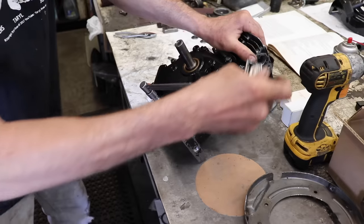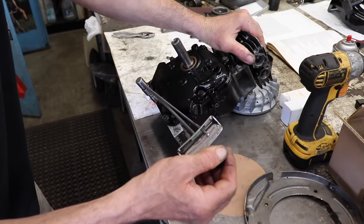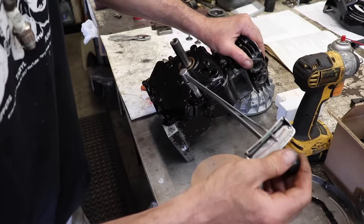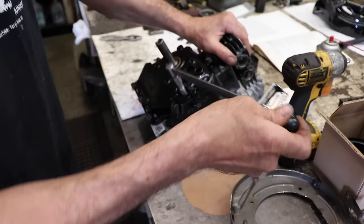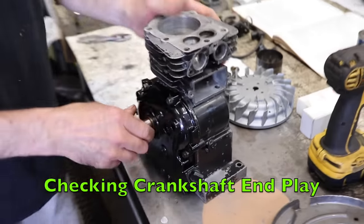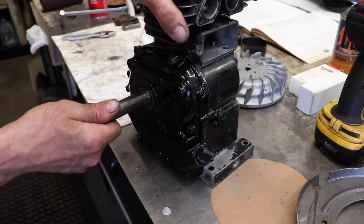Alright, this one was really moving, so we'll go back to it. 90. 90. Then go around and check them all. Alright, so now we want to see if we got any kind of end play, which we do.